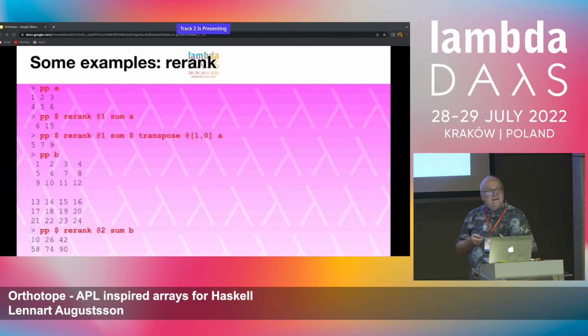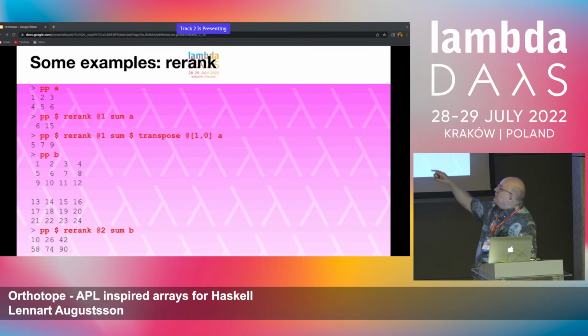What if I just wanted to reduce some part of it and not all of it? Well, this is one of the cool things about APL. There's this thing called re-rank, which means if you have something that operates on a whole array, you can say, I don't want it to operate on the whole array. I want to look down some number of levels and just operate on those subarrays. So here I say re-rank 1 sum. So that means don't operate on the whole array A. Instead, go 1 dimension down and use sum on all those subarrays.